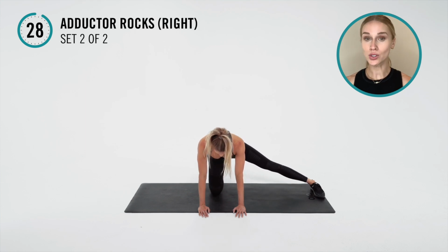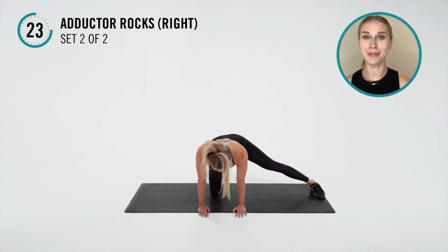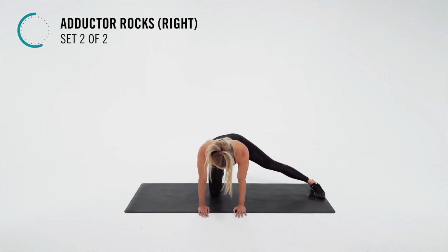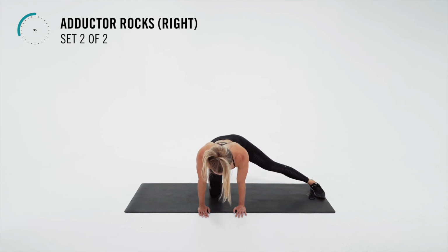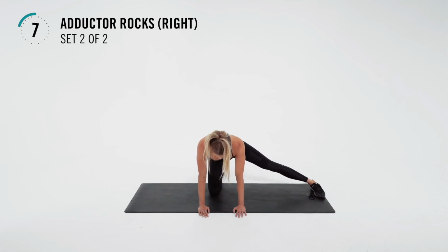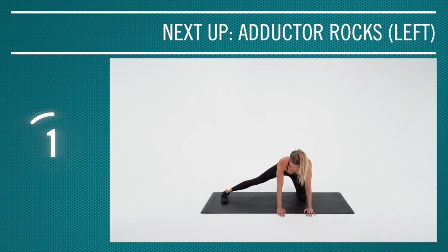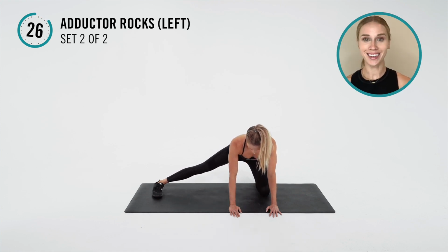Focus on feeling that gentle stretch on that inner thigh. We're going to be doing lots of great leg work today, so let's make sure we're warmed up. Time to switch sides. Let's move that other leg out to the side as we rock.